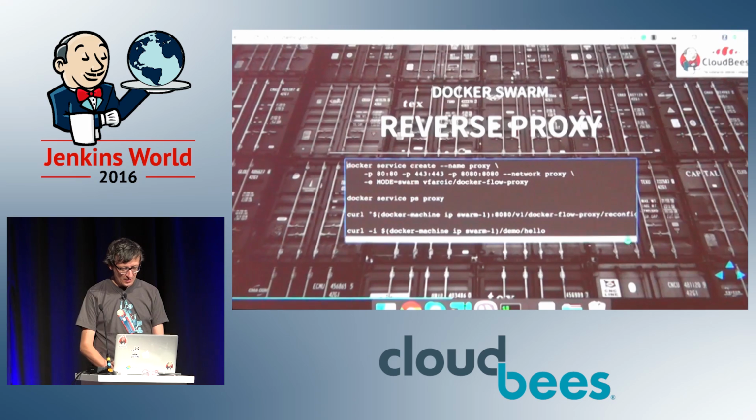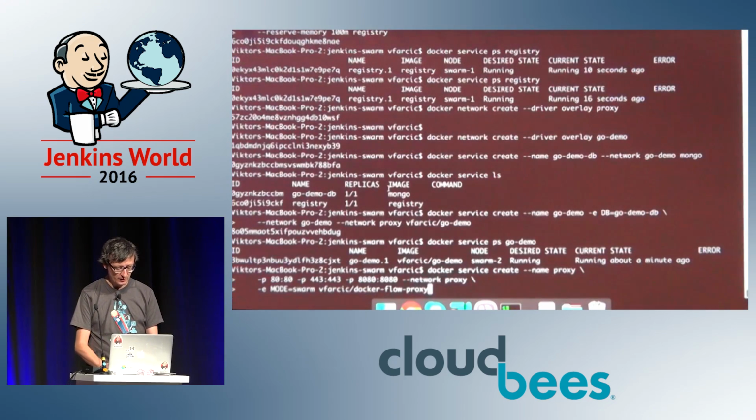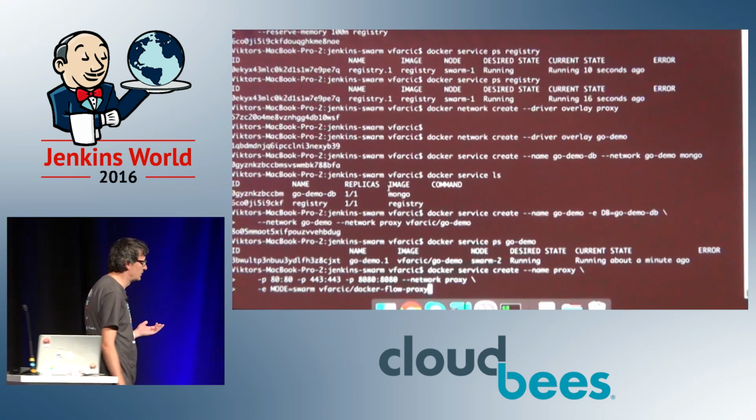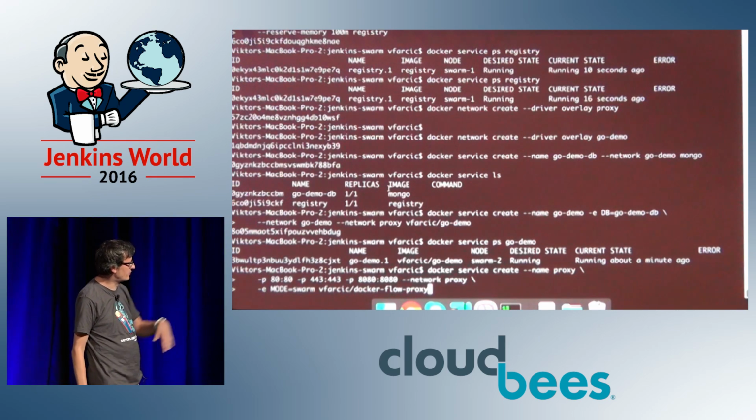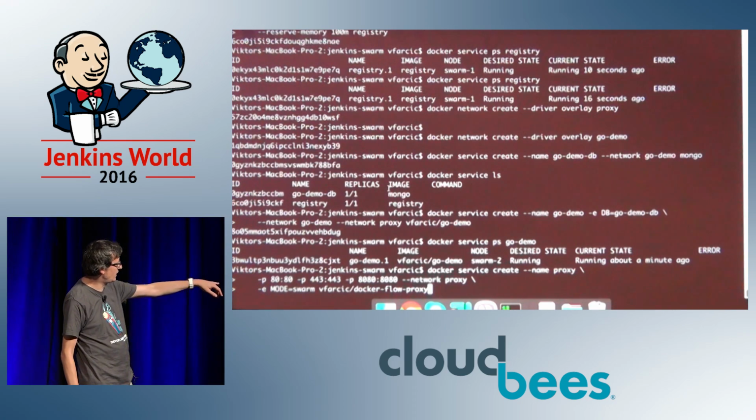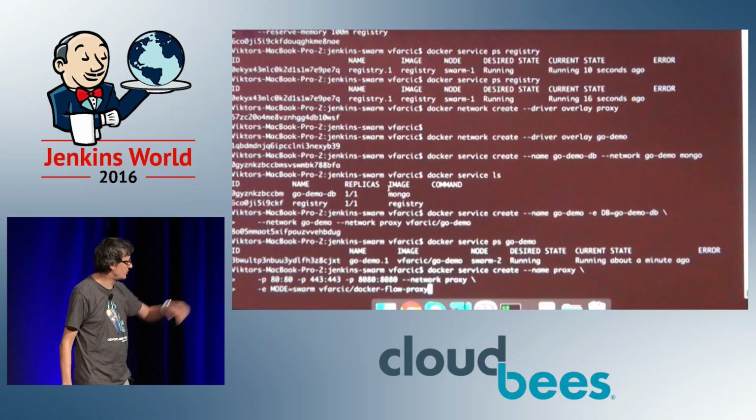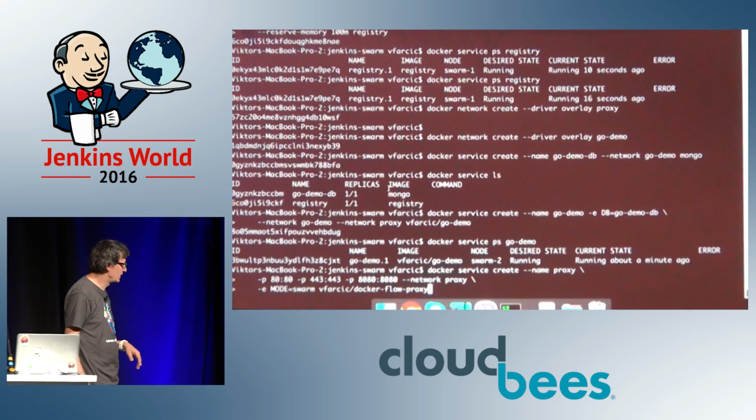So the last piece of the puzzle is that now, since this service is inaccessible to anybody outside of the network, I need some kind of reverse proxy. I'm going to create my last service, I think. And this is actually the first service that exposes any port. It exposes port 80, 443, HTTP, HTTPS. 88 is an internal thing, not really important.